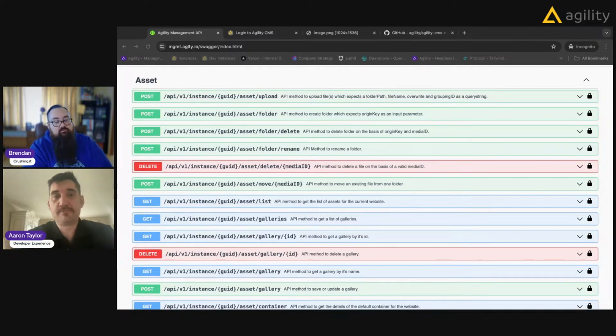We have some large clients that are actually utilizing this right now and building out their systems in it. Sorry, I can't think of the name of our client. We definitely have a couple clients now that have built out their platforms quite heavily on top of the management API, and they're seeing great success from it.